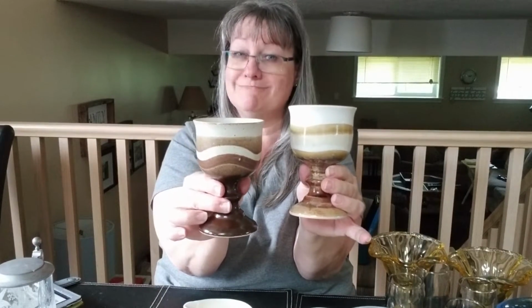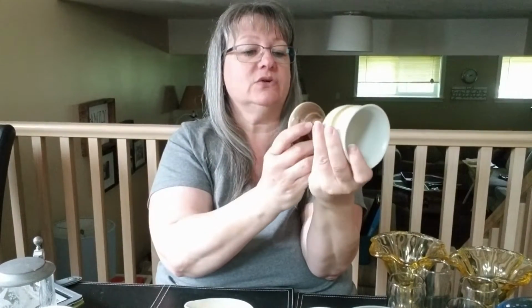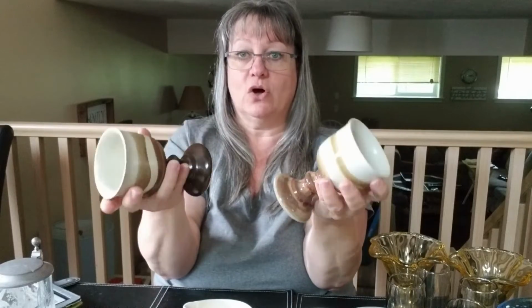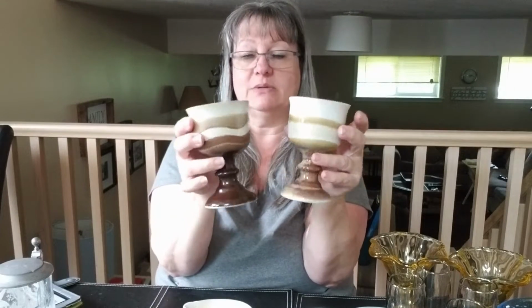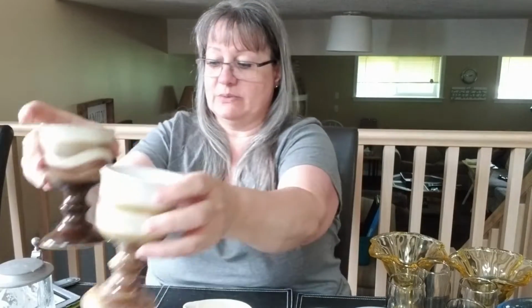These two goblets, they're different kinds, but sort of the same, if you can say that. A little bit of a different pattern. This one has a matte finish and this one has a nice glossy finish to it. These are called Handcrafted Otagiri Original Japan. This one still has the sticker on it. This one doesn't have the sticker on it, but I paid $1 each and I have seen these go on Etsy for anywhere from $12 to $15 for a pair. Because these aren't really an exact pair, I will either list them separately or maybe together. Separately, I would guess I would get $8 to $10 for one and maybe $15 to $20 for both of them. And again, because I paid only $1, we'll see what happens with that.